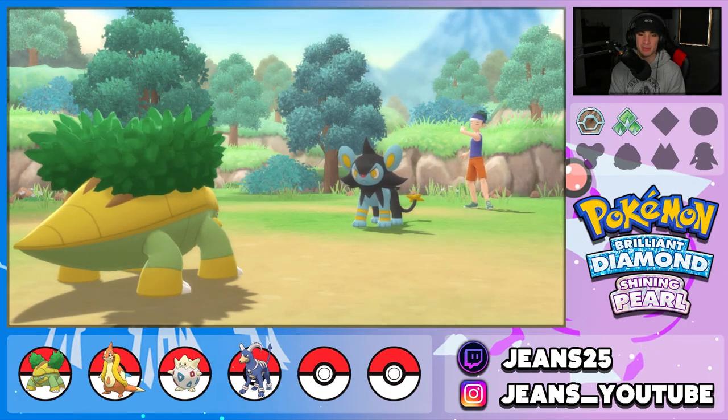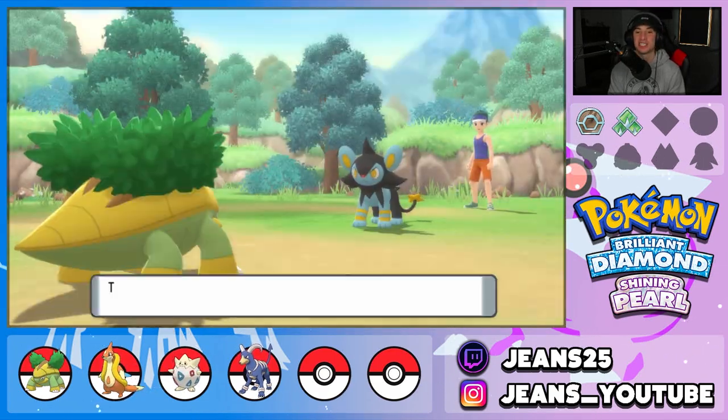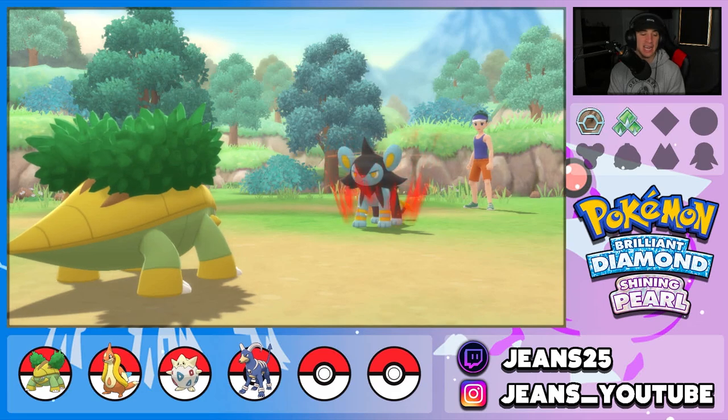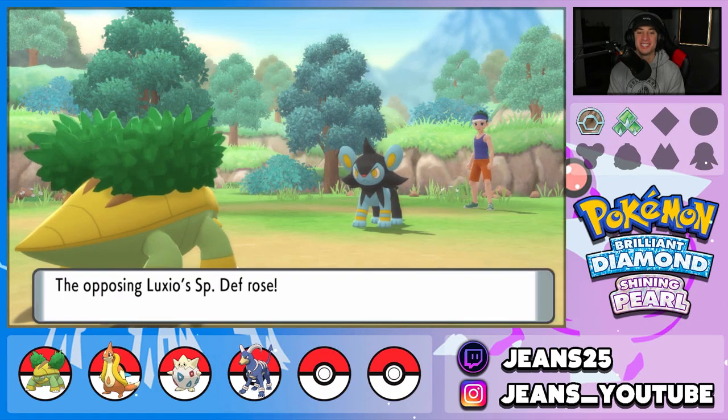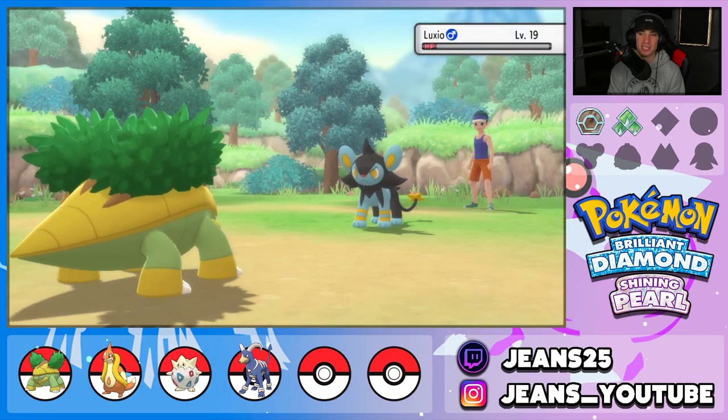This thing should be able to outspeed me now. Yeah, he goes for a charge. Dude, that's our third status condition on our Grotle already. In how long? Like 10 minutes? What do you mean? Razor Leaf pops out here. We're gonna say bye-bye, Alexio, and you gone.